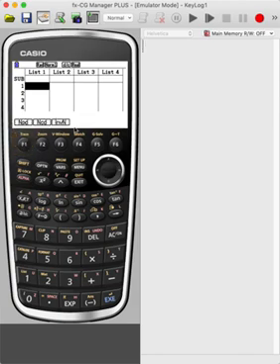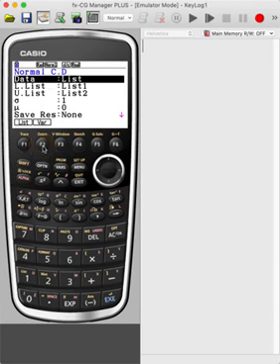Now, these are functions associated with the normal distribution. I want the normal cumulative density function because I want to find the area or probability over an interval. So I hit F2, and it presents this kind of menu. I don't want my data to come from a list. I want it to come from variables. So I hit F2, and now I'm ready to input my variables.